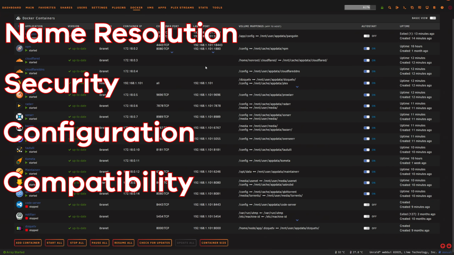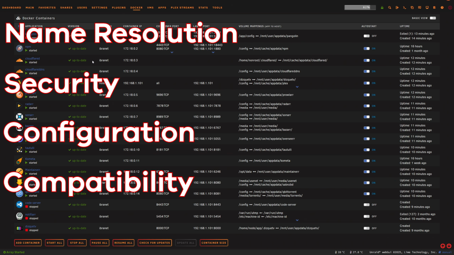It also helps with things like reverse proxy compatibility. So once we start adding in our labels for something like Traefik, or if you're using Nginx Proxy Manager, Swag, any other sort of reverse proxy, it's going to be a lot easier again with your configuration when they're using the container names or host names instead of IP addresses. It will make your life a lot easier in that respect as well.